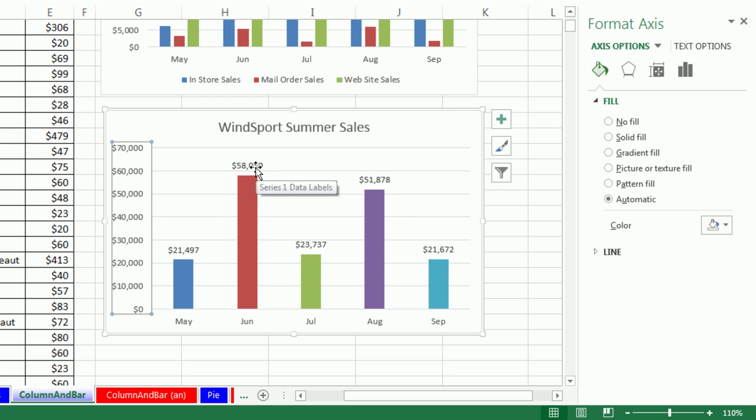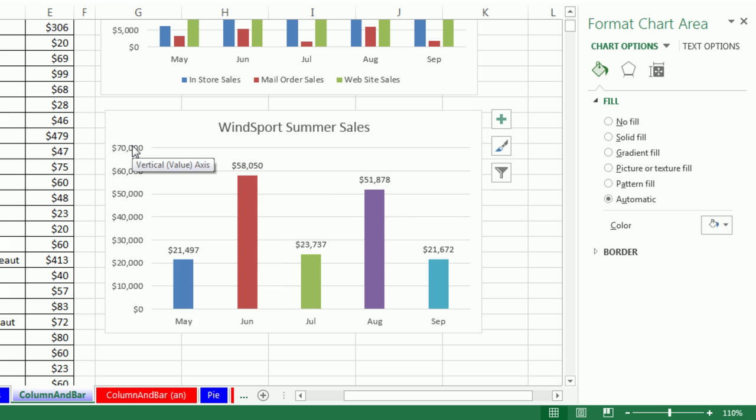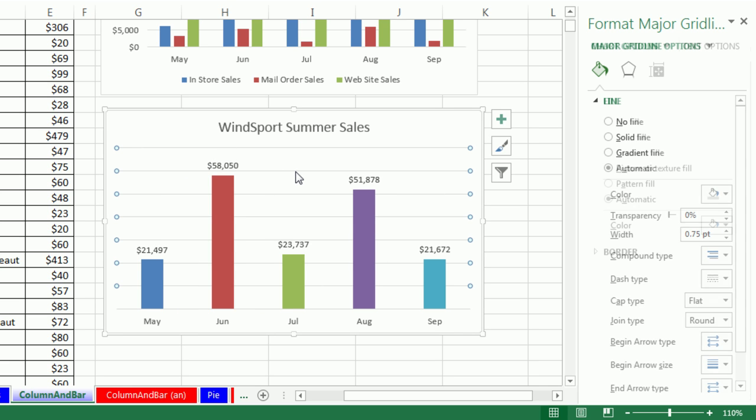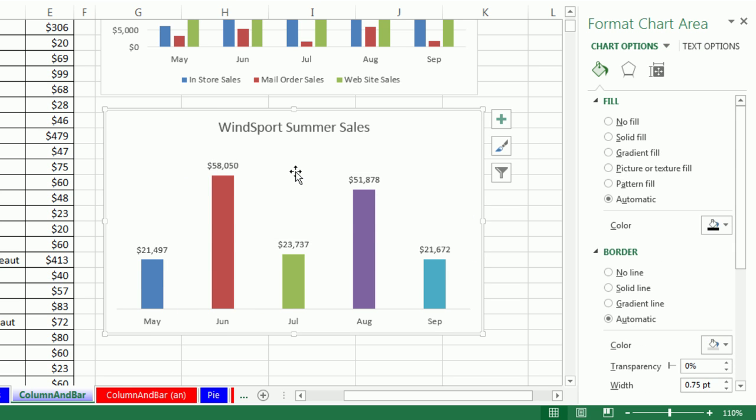But I want these at the top, so I'm going to click on the axis and use the keyboard shortcut for delete, delete. I'm going to try and select the horizontal lines and delete. That's looking good. Remember, we want the minimum amount of stuff in our chart. No chart junk. We just want only the elements that will articulate our message. And all we want is the months, the height, the number, and something that says what it is.